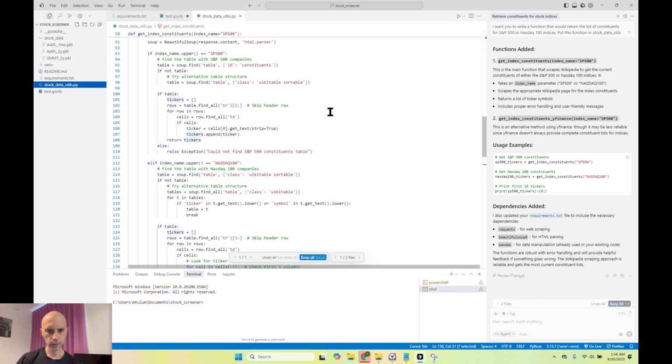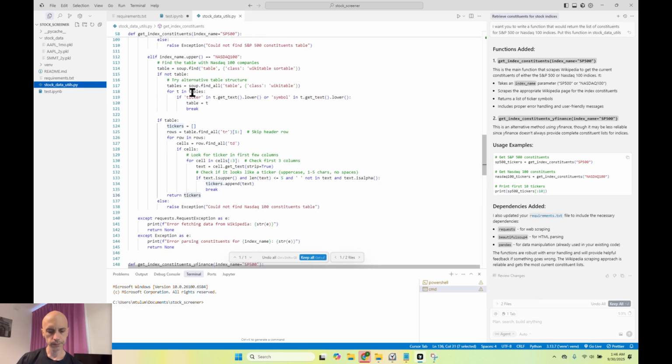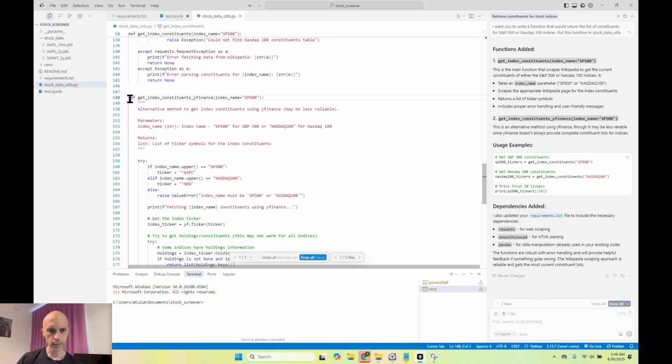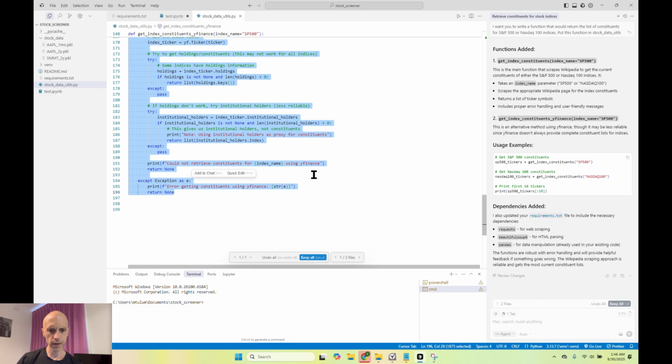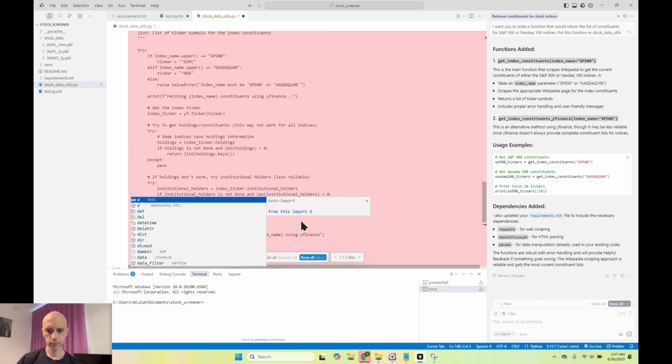And one thing that kind of attracted my attention is what it is exactly doing here. I think I'm going to remove this alternative method for now because I want to keep these files a bit more manageable, otherwise they can grow.